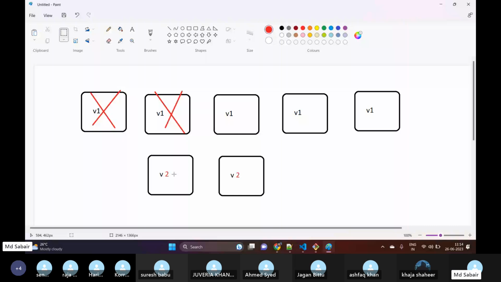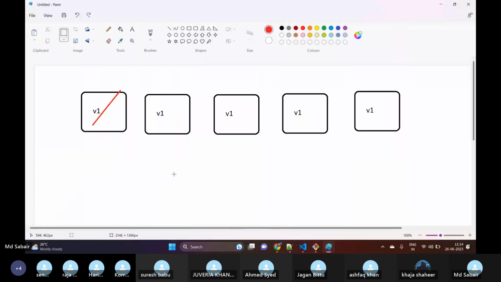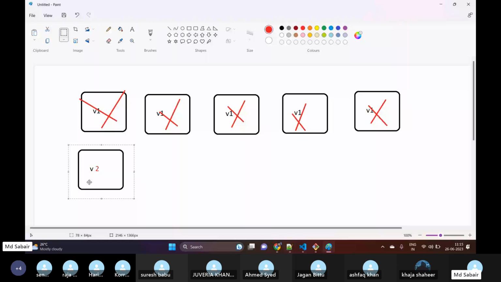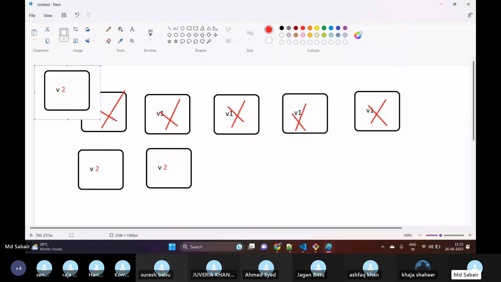Now apart from this rolling update, we have one more strategy called the recreate deployment strategy in Kubernetes. When we say recreate, what will happen? For example, if I'm using the recreate deployment strategy, this will delete all the 5 pods, and then this will try to create all the 5 pods at the same point of time. It will delete all the 5 pods of the older version, and it will create the newer version.